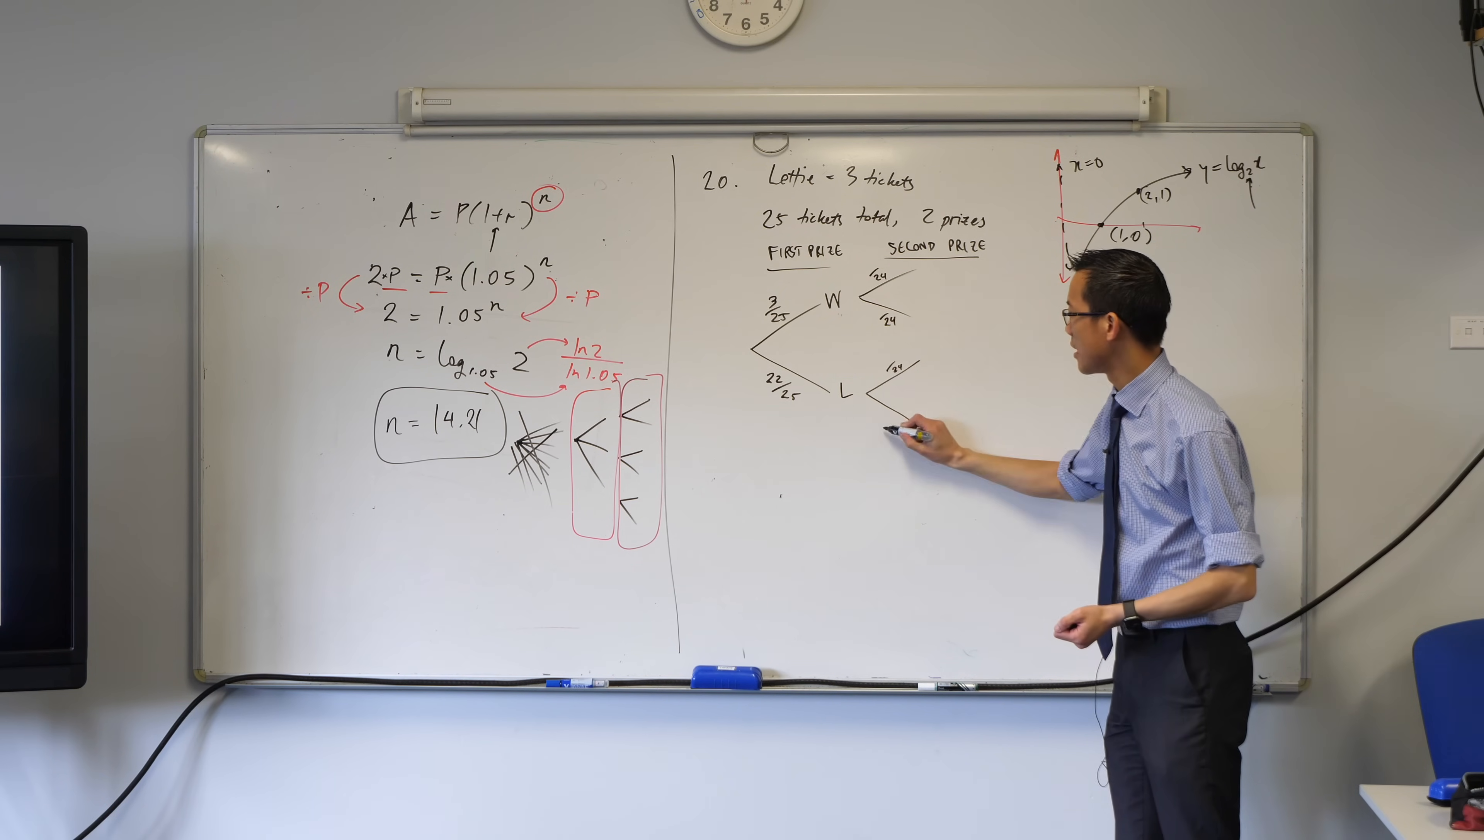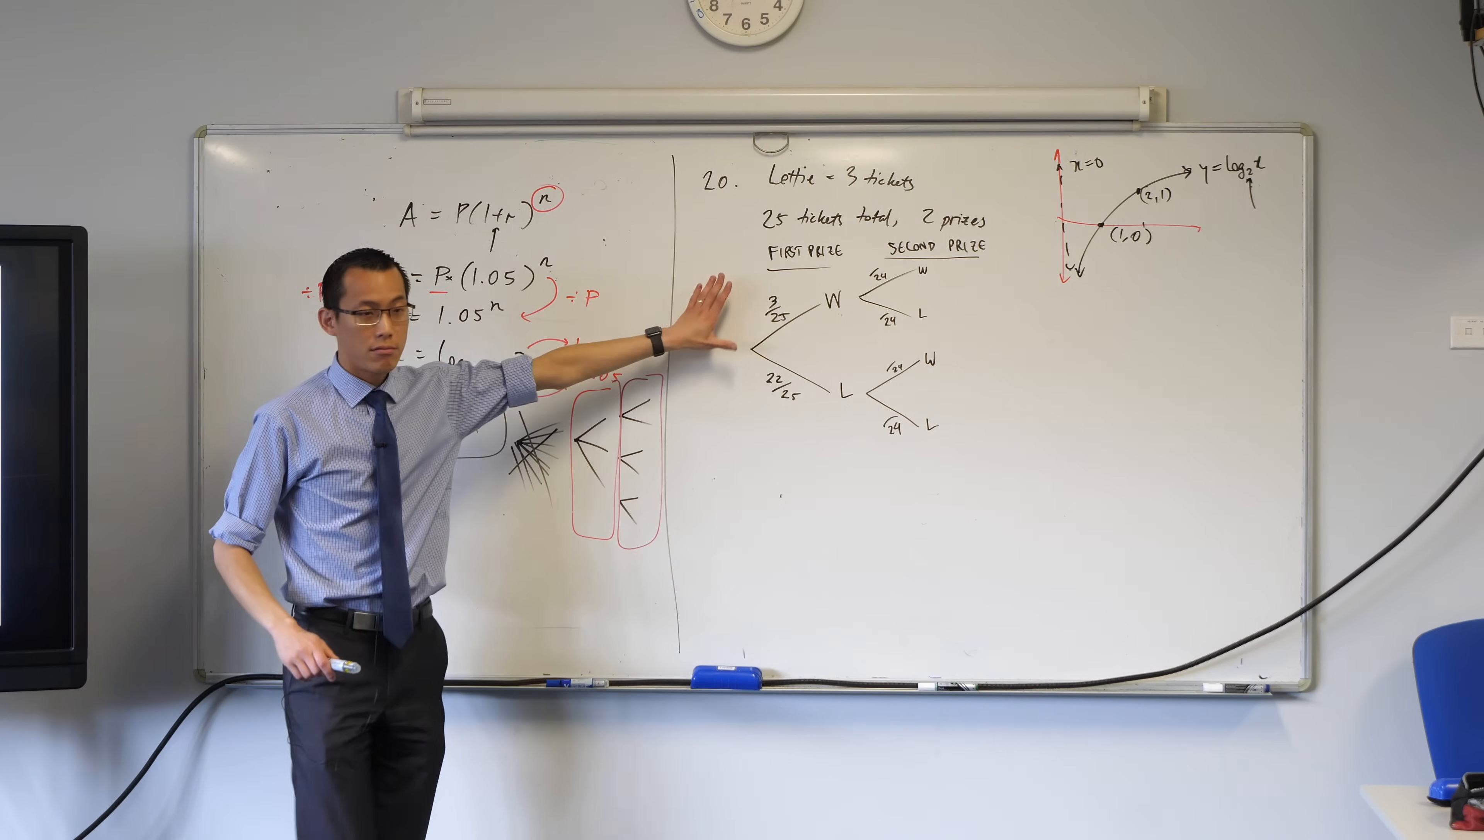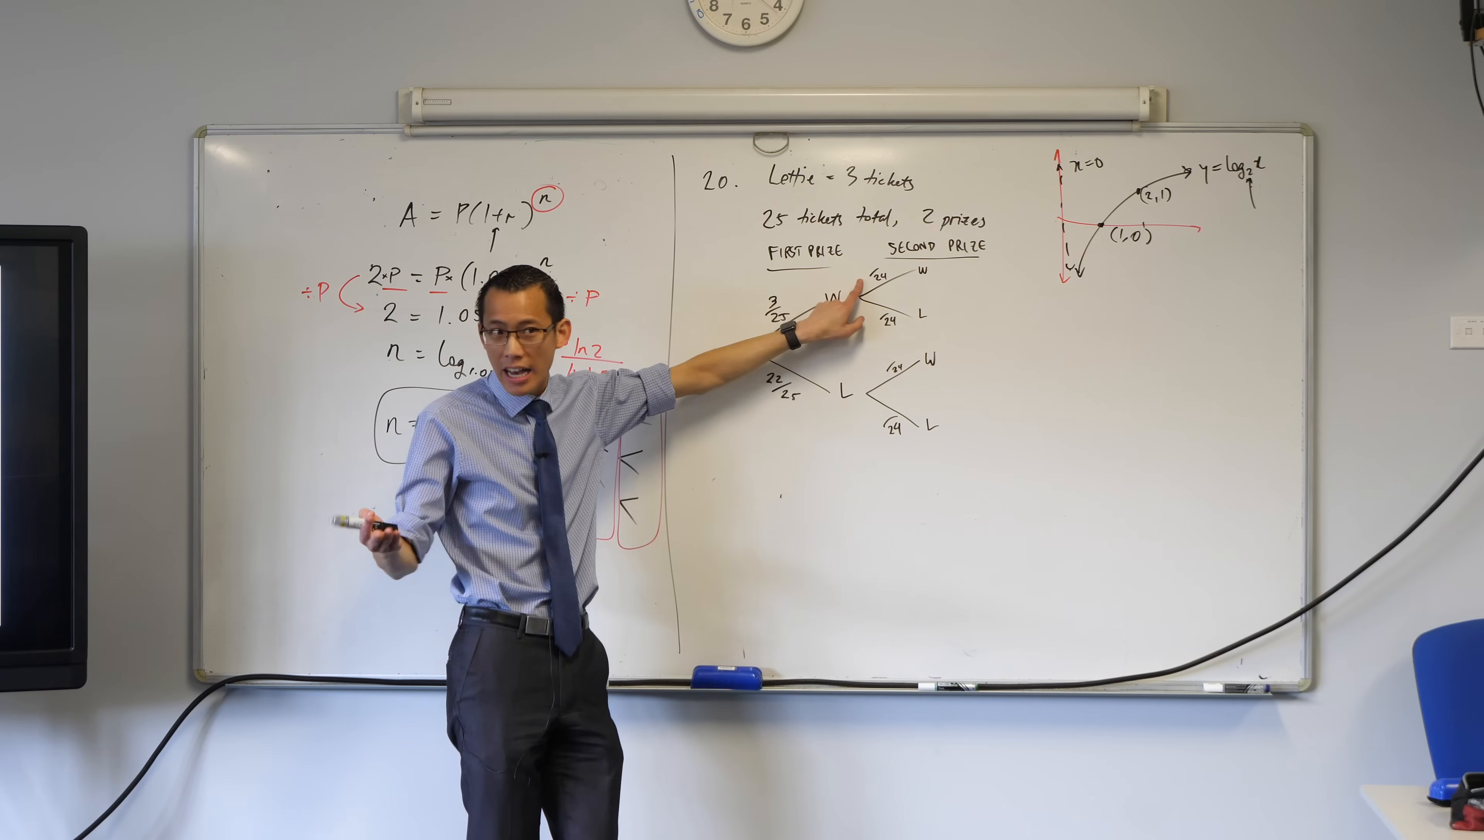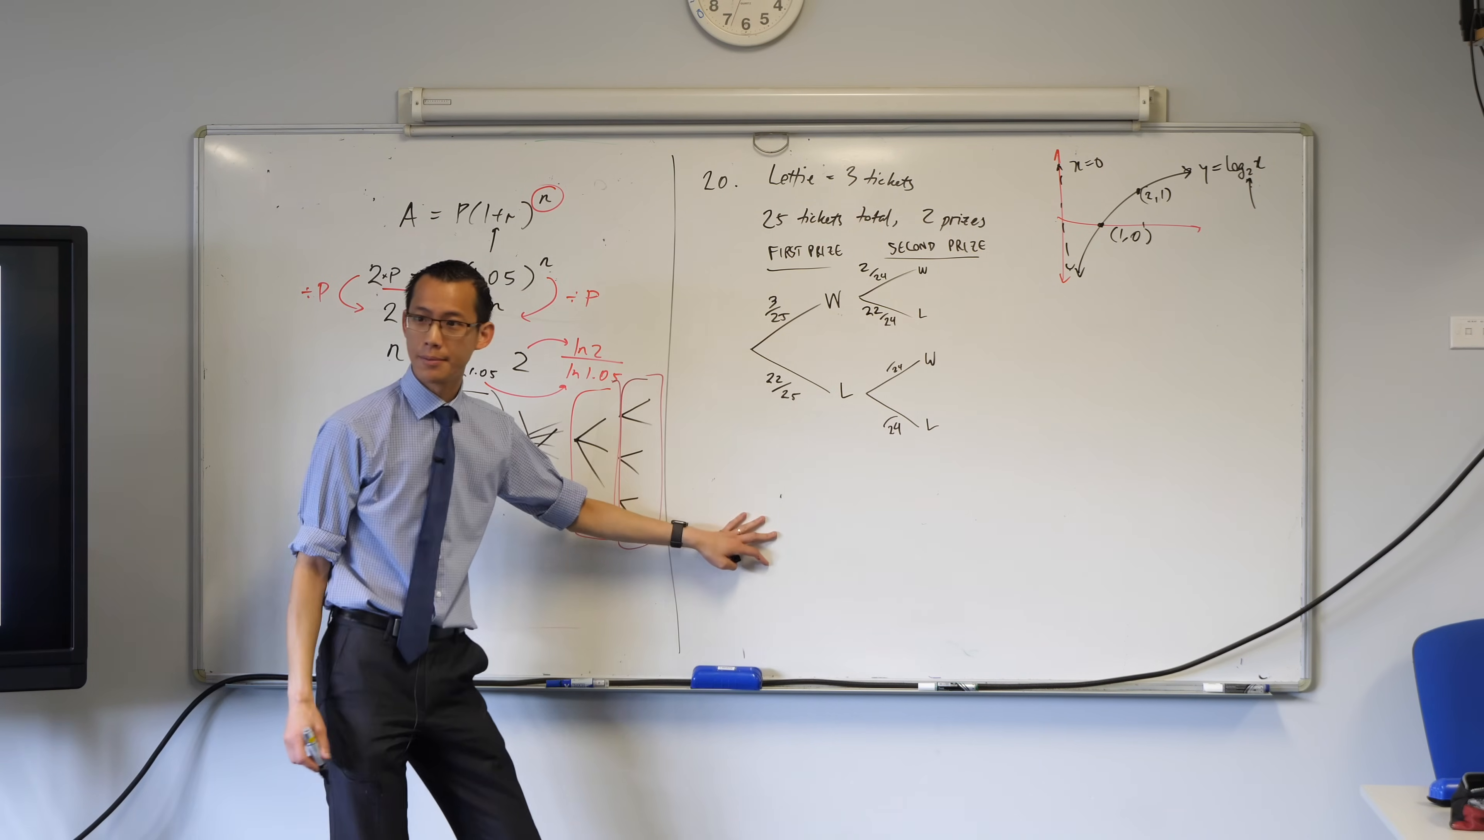Whoever won that, won. Either Lottie won or someone else did, right? So, everything here is going to be out of 24. Every single thing. Sorry, I write down that first. She still has the chance for winning or losing in each case. And now I just need to know how many tickets are left in each category. Let's go down to the first one, right? If she won the first time, she's like, oh, cool. Ticket number one, it won. Is that relevant to her winning again? Well, it can't be. It's already been pulled out, right?